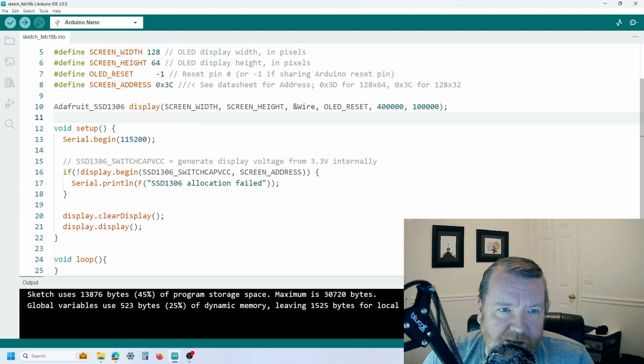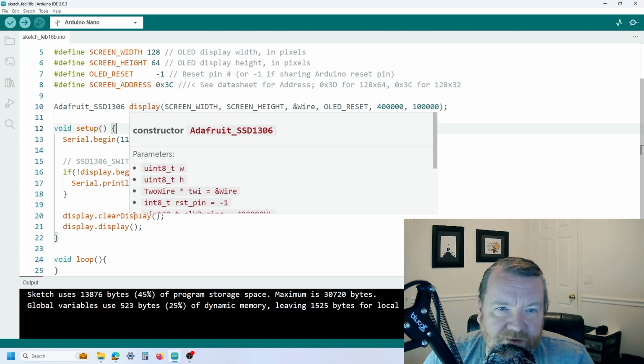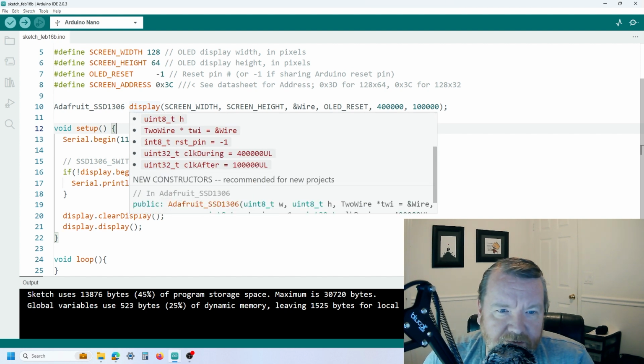The only issue we still have is my annoying display, which has these two values, starting and after the begin set, clock during and clock after.